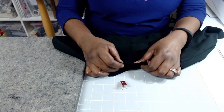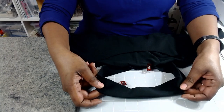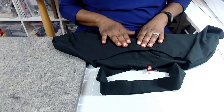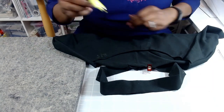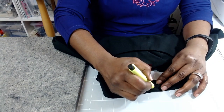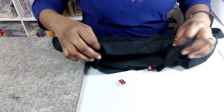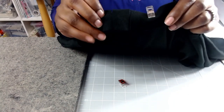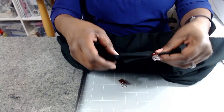First thing we're going to do is match it up, because it has to be on the outside. This is here and this is the right side. So let me just write right side, and this is the right sides. Your neck band will be on the outside of your fabric. Can you see that? This is the inside.